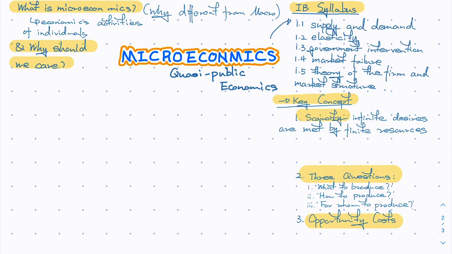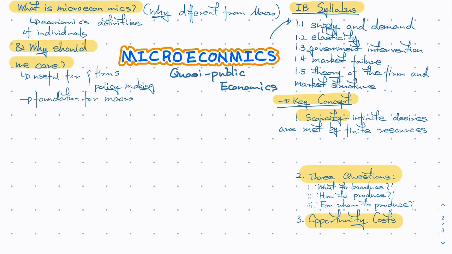And why should we care about microeconomics at all? First of all, it's very useful for studying firm behaviors, or when firms are trying to make decisions towards their consumers. Secondly, it's also very important for policy making, for example, for taxation or the behaviors people will have after certain policies. And lastly, microeconomics is the foundation for macroeconomics.